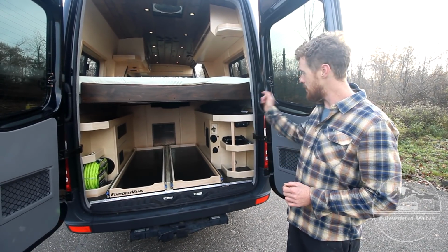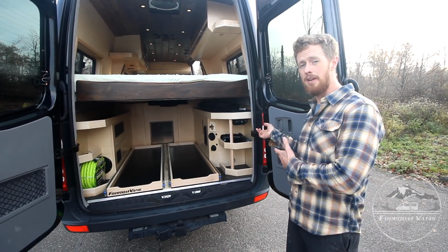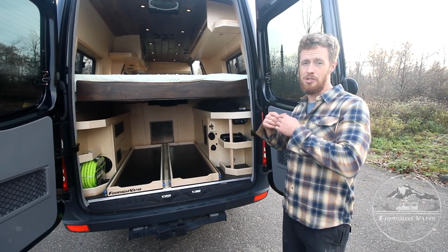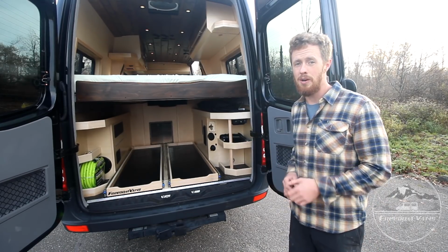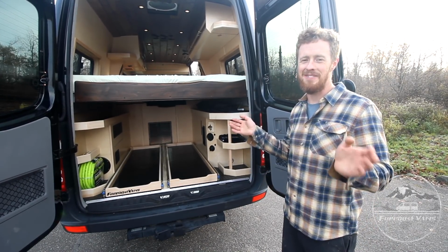And there's also a mixer valve for taking outdoor showers. You can connect your shower hose and shower outdoors in a bathing suit. Or if you're at a nudist colony, you can just be naked outdoors and it's fine.